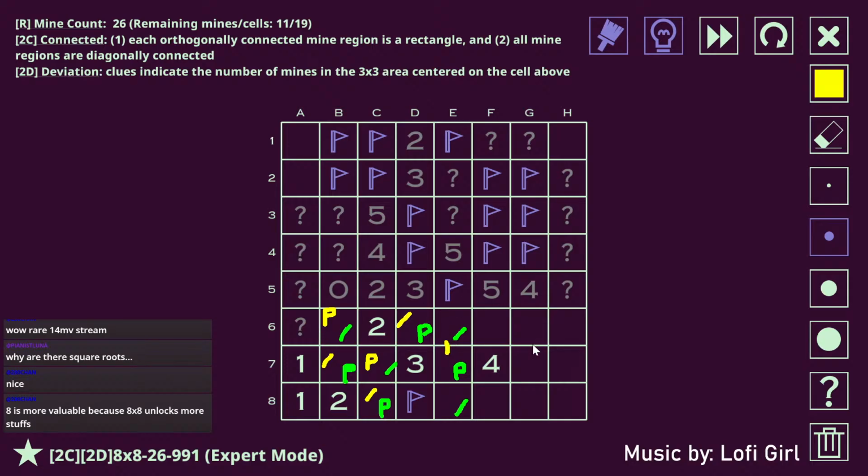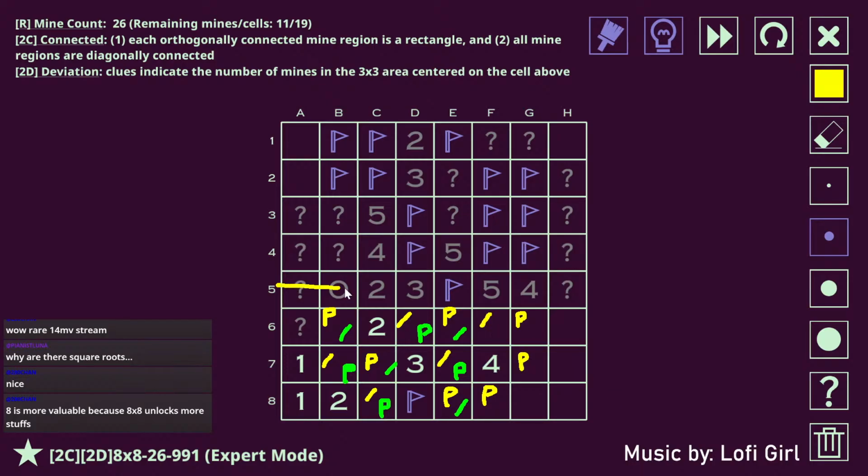So one of these are mines, as we know. So for the 4, we'd have 2 of these being mines in all cases. But that's also not really very useful information, is it? I mean, in the yellow case, if I further broke it down, if this were the mine, and this is empty, this group of yellows has to leave, like, here, right?